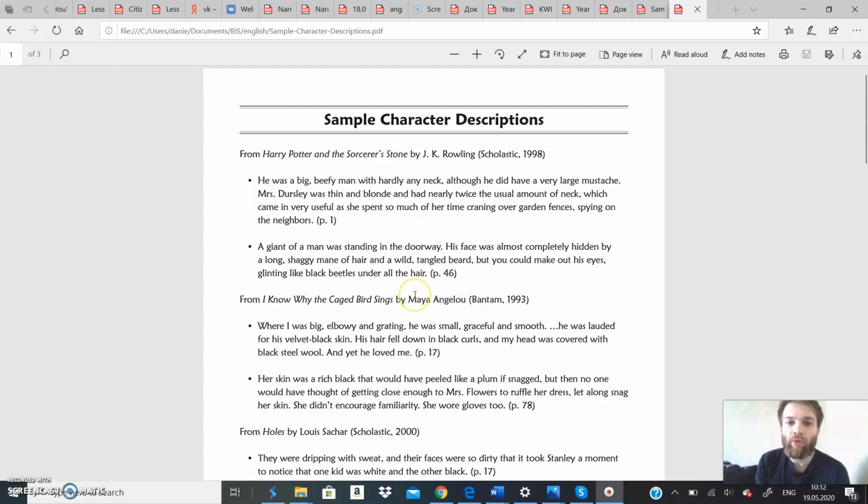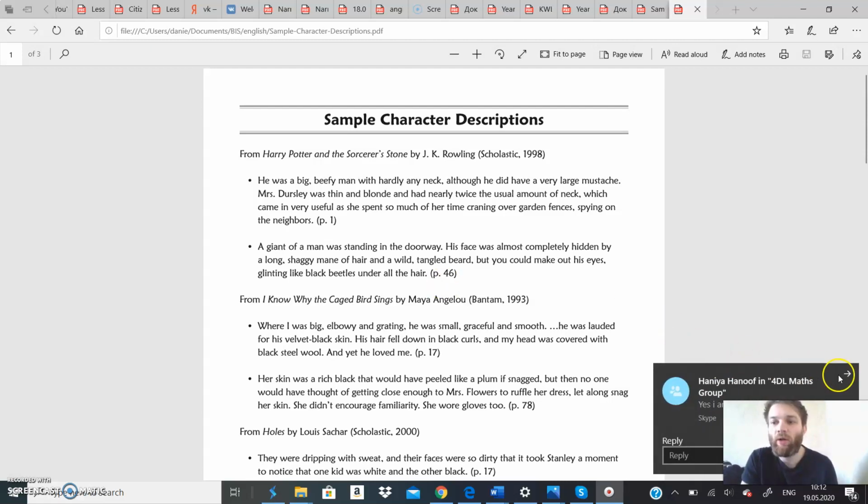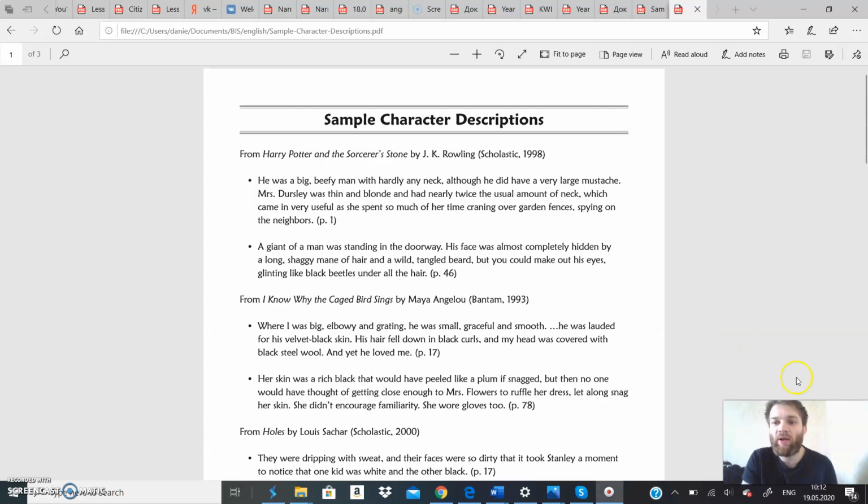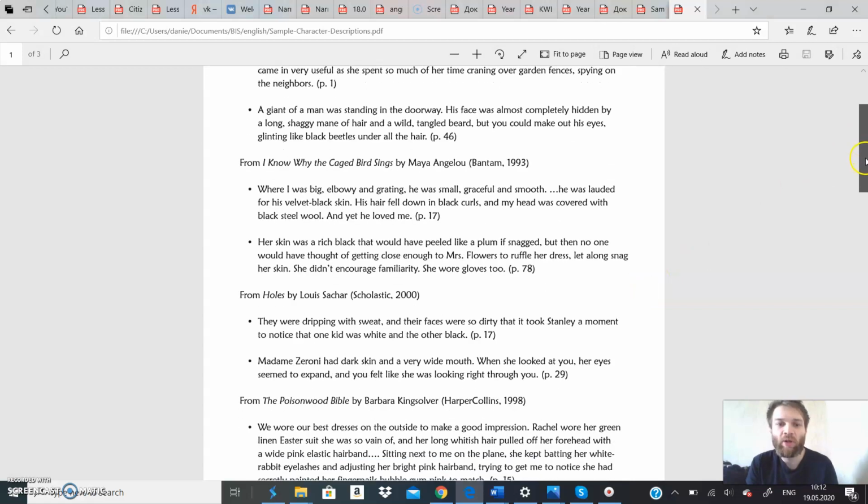So have a read through those. I've also attached a word list basically of adjectives that could be used to describe a personality. Now you probably won't know many of the words, but you can search for definitions on the internet. You can just copy them and put them into Google or an online dictionary, and you might want to use some of those. I'd be impressed to see some new words in your writing.